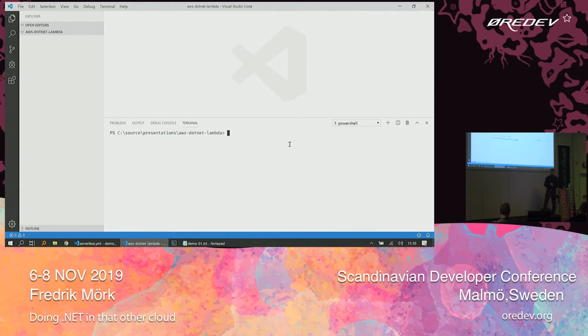So, as I said before, when we publish a Lambda, we choose a runtime. So we need a .NET Core runtime, and now we are not in Microsoft land, but in Amazon land, and they sort of lag behind a little bit. So the .NET Core runtime that is offered out of the box right now is .NET Core 2.1. The reason for that is that Amazon supports the long-term support releases of .NET Core, and the latest such release was 2.1. The next one that will come up is 3.1, which is due for December, I think. So right now, if you want to use the runtimes offered out of the box, it's 2.1.